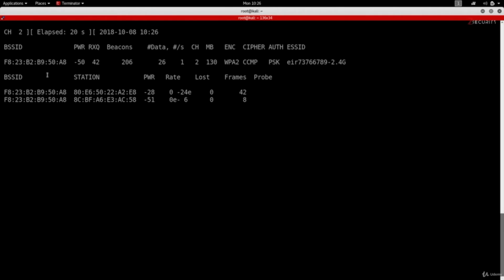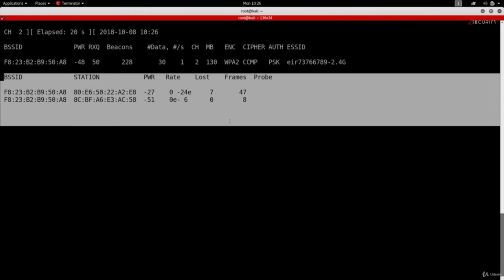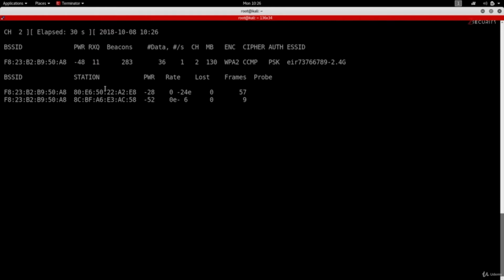And we can also see we have a completely new section right now. So when I ran Airodump-ng in the previous lecture, you saw I only had the networks in here and I had nothing here at the bottom. But now you can see we have more entries in the second section of Airodump-ng.